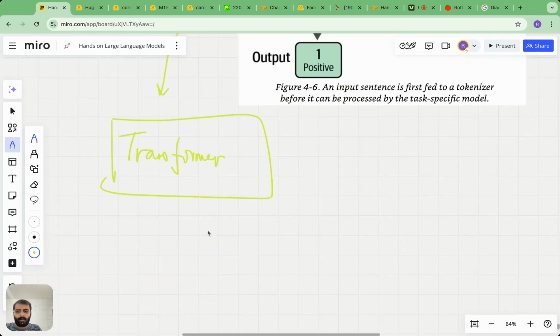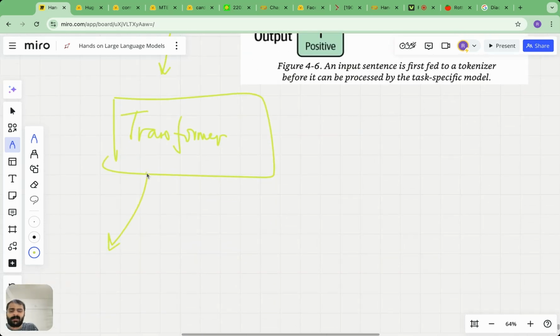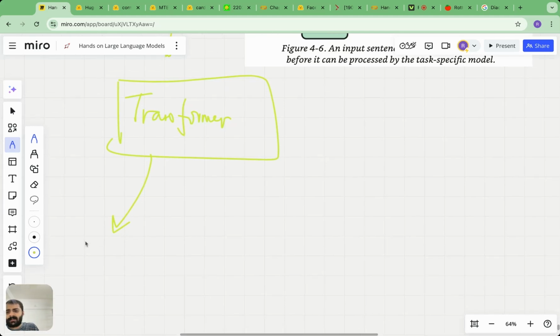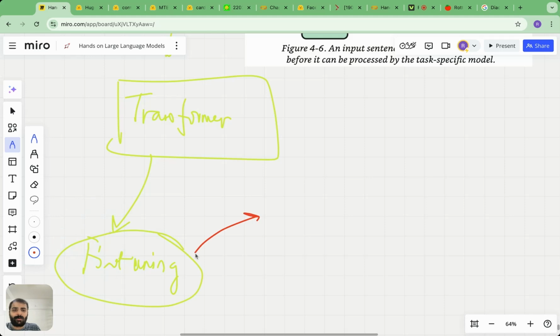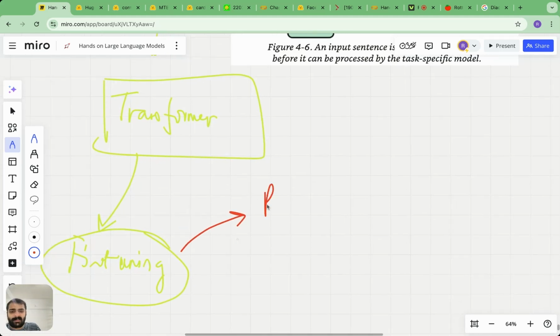Then we have the fine tuning process on the output from the transformer, and after this fine tuning process, the output is whether the review is positive or negative.